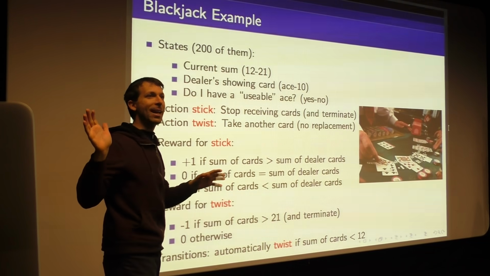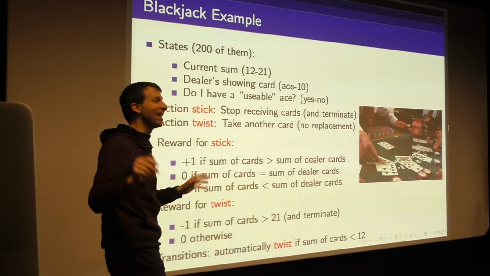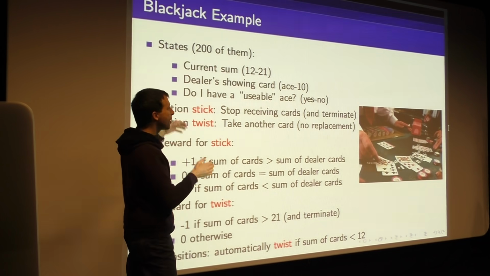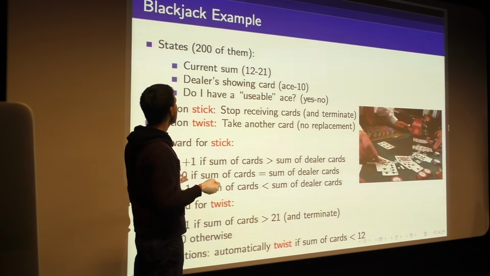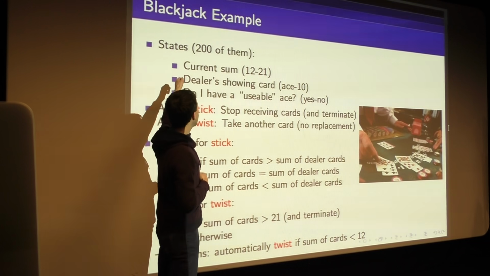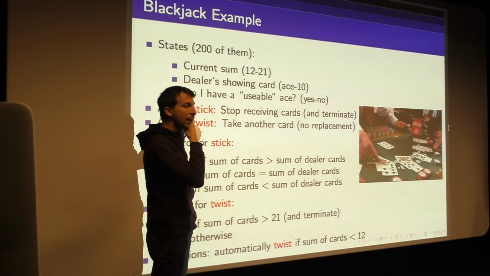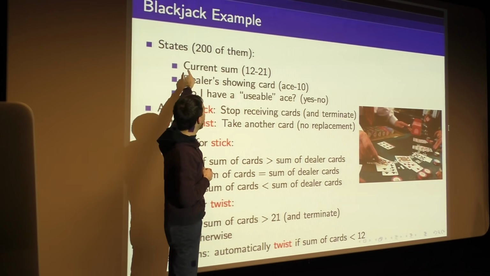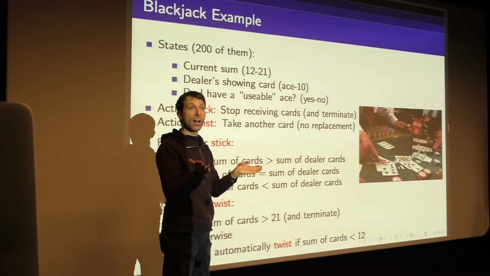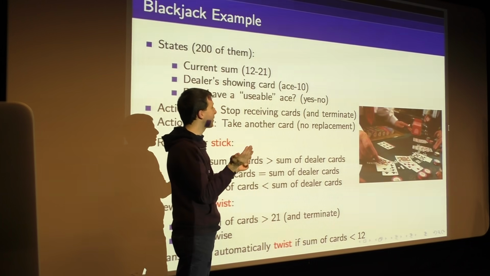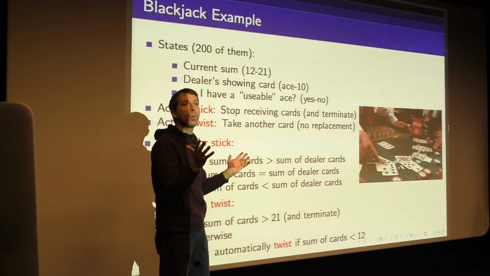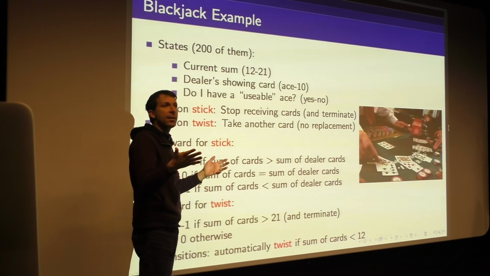How many people know the game, by the way? Good. Okay. So we're going to represent this as an MDP, and we're going to treat the state as having 3 different variables in the state space. The first variable is the current sum of our cards. So if we've got 3 cards and the sum of those cards is 17, we're in a state with a sum of 17.